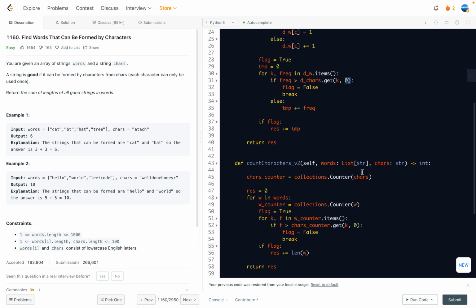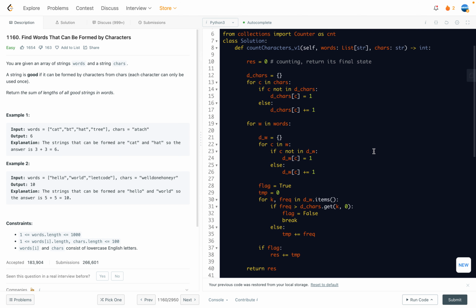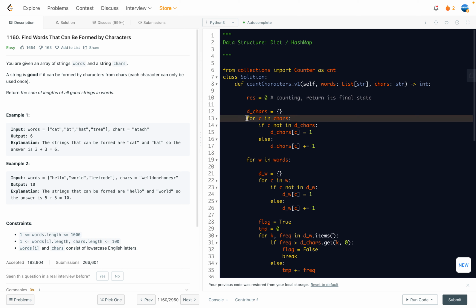Notice that in this video we used Counter because it's very suitable for this problem. If you want to shrink this if-else block, you can use defaultdict.